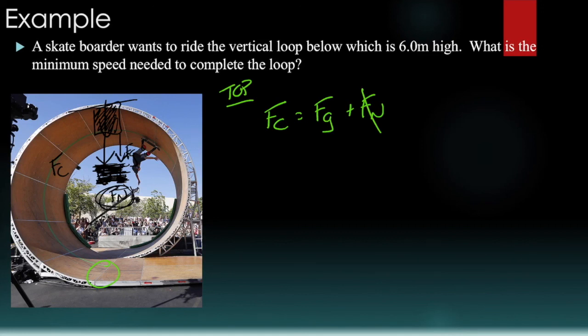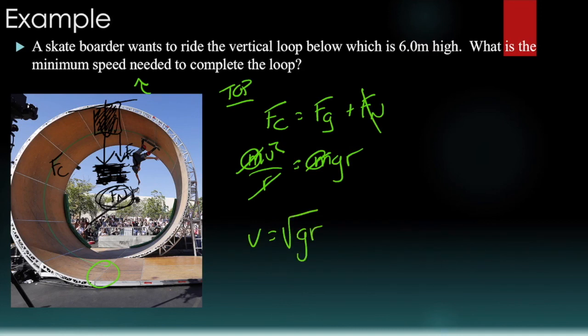So now we put in our formula of mv squared over r is equal to mg. And now that we don't have that normal force in there, we notice that we have a mass on both sides, and they can cancel out, which is good because it didn't tell us the mass in the question. All right, so now to rearrange, we just times by r on that side and square root to get v is equal to the square root of gr, like we saw from the previous lessons. So let's just plug in our numbers there.